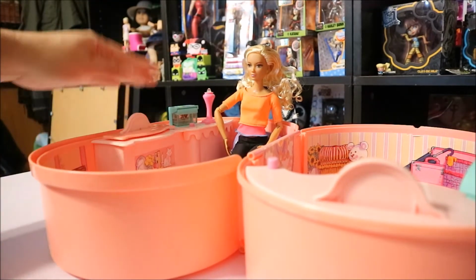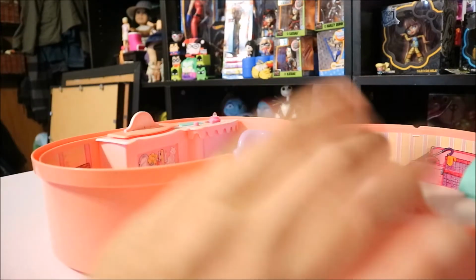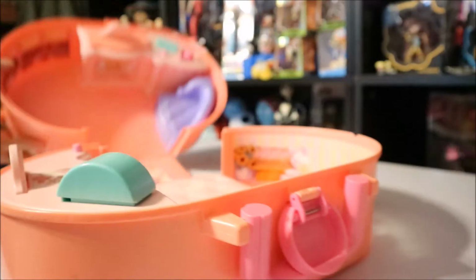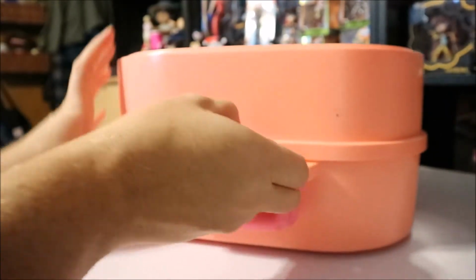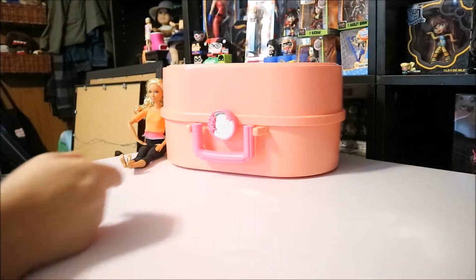So this is a pretty cool 90s Barbie travel house, and you could even probably store some clothes in there. Let's see, can we put a Barbie in there while we travel? Kind of like a layer like that, and close it up. Voila! A Barbie fits in there. We're going to get Harley out. She's probably scared. Okay, so there is that. And we're going to put Harley back here.